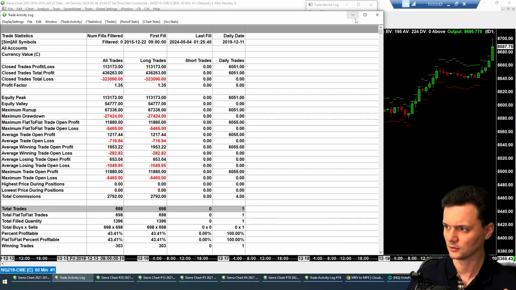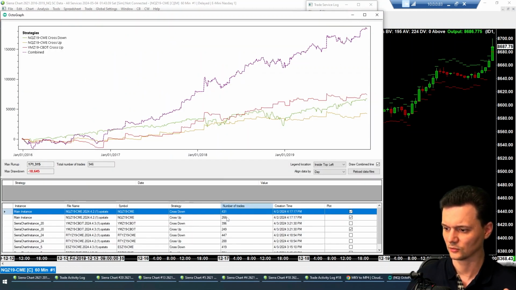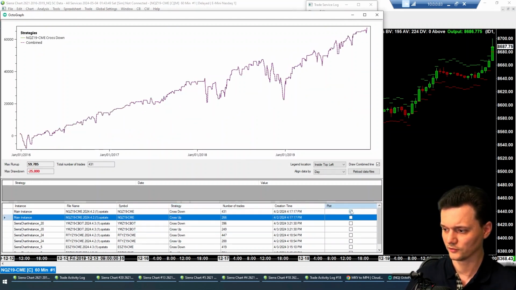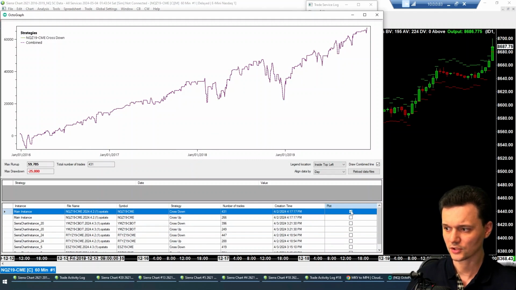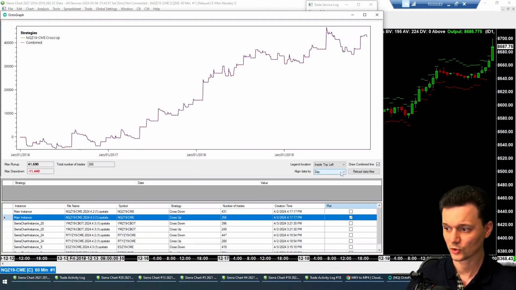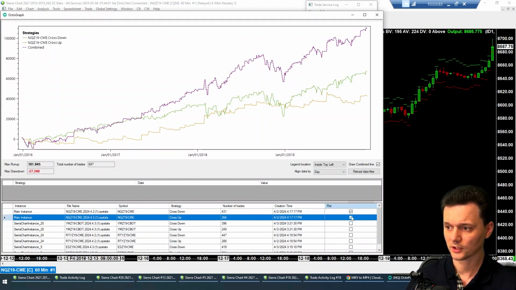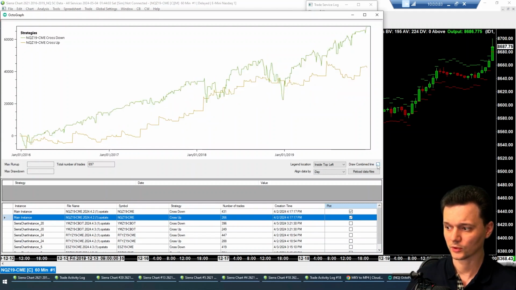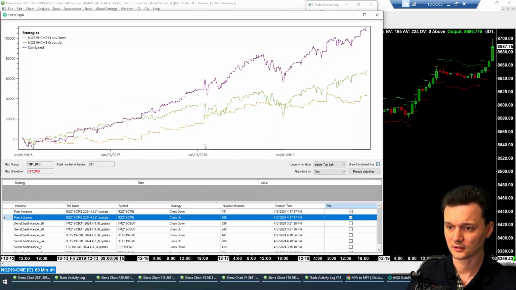So this is loosely, probably not loosely, exactly what these resulted in. Name of the strategy, name of the market, and some of the things that we already covered. So if we uncheck all of this, we have the ability to look at the strategies individually, graphed, summarized by day, by the way. But more importantly, we get to look at them together and we get to look at them combined. This is ultimately what I personally care about. This is why this tool was made. It is to answer the question of, does my strategy jive with another one that I'm running? Should I run this market alongside another market?